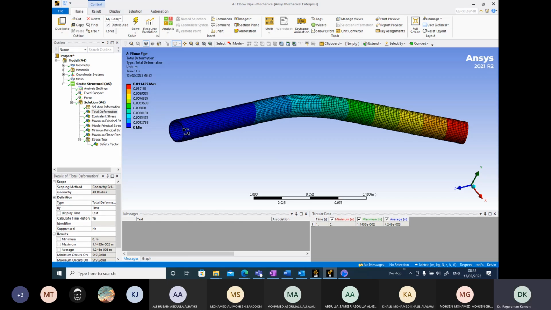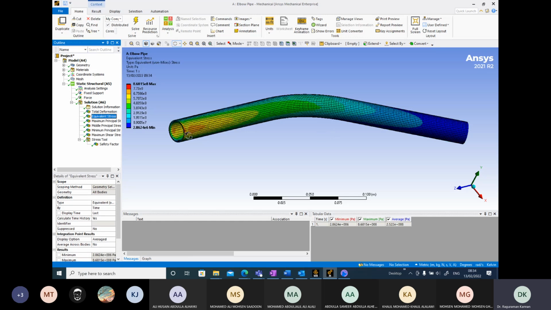So the total deformation shows on the left end, we do not have much deformation, therefore showing with the blue color, minimum deformation according to the color legend here. And as we go towards the right, the deformation is higher and higher, reaches maximum value towards the right end. Makes sense. Let's see the stress.